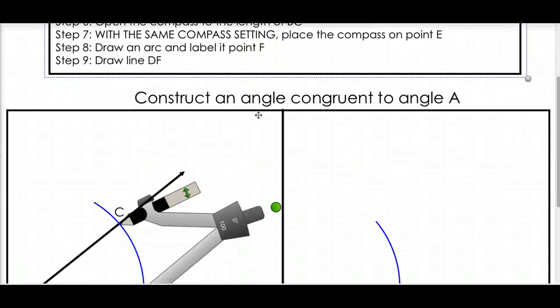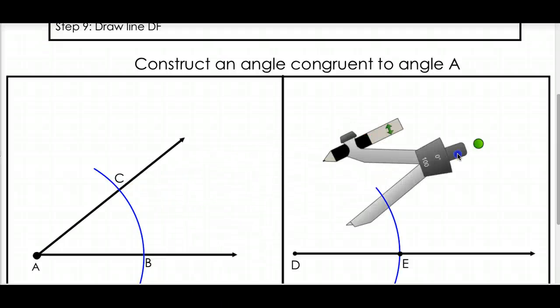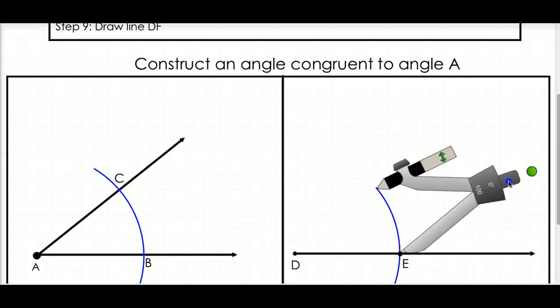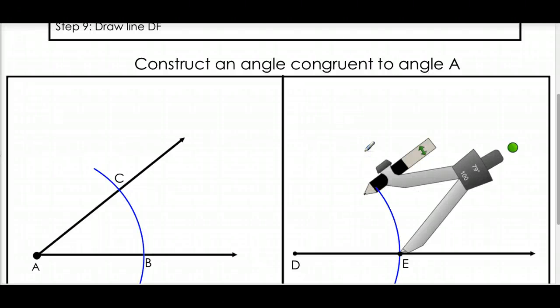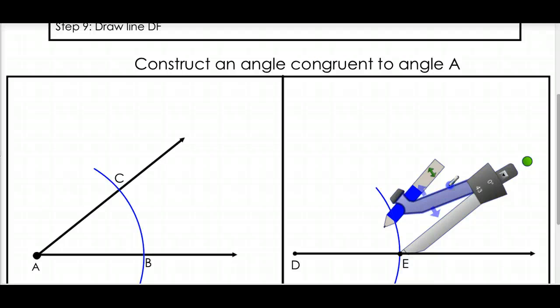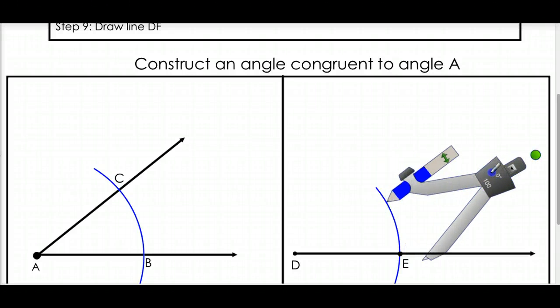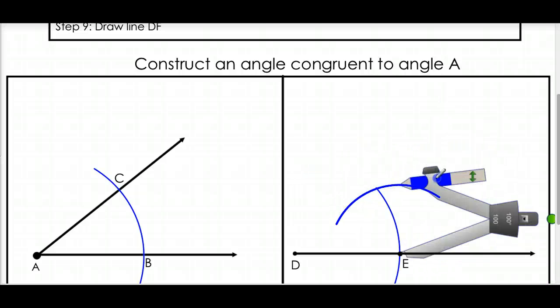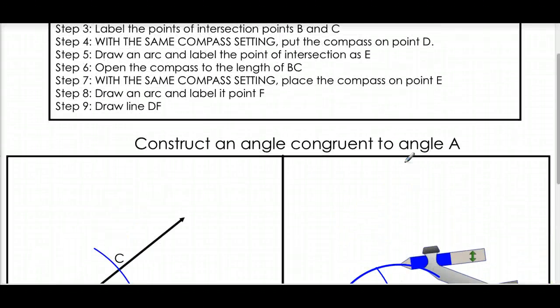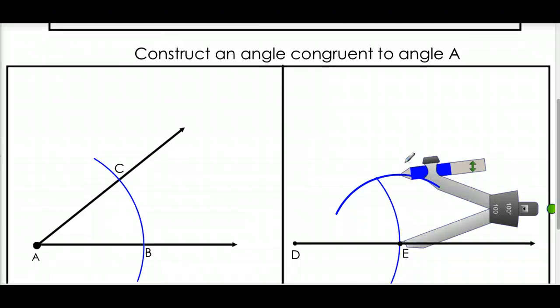Now, with the same compass setting, so with the same distance, we're just going to move this over now that we've got that distance over here. And we're going to draw, once again, a line. Oh, I don't like that. Let's do it in a nice blue shade. We're going to just draw a nice line. You see how they intersect over there? This point of intersection, we'll call F.